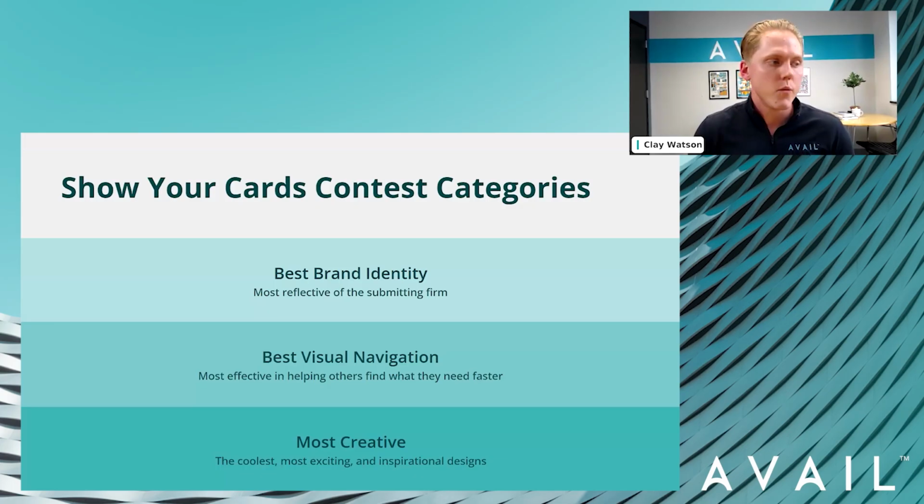For that contest, we reach out. Customers can submit their designs for channel cards or key cards or both. We've got three different categories that we rank those customers on: best brand identity, best visual navigation, and most creative. Then we typically pull together a collection of judges and panelists, and they review the submissions. A lot of them are past winners of this contest, and we'll pull in different partners and others, so we get outside people looking at these with fresh eyes and evaluating the cards based on these categories.